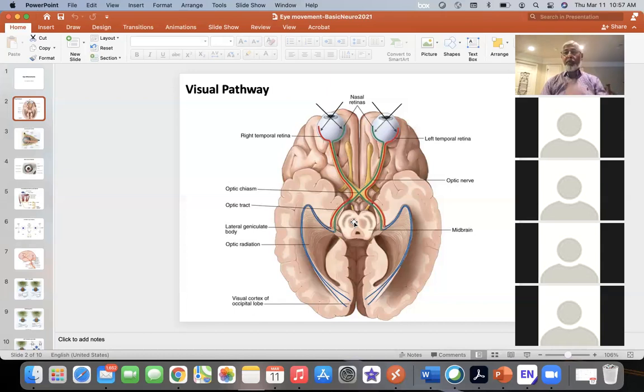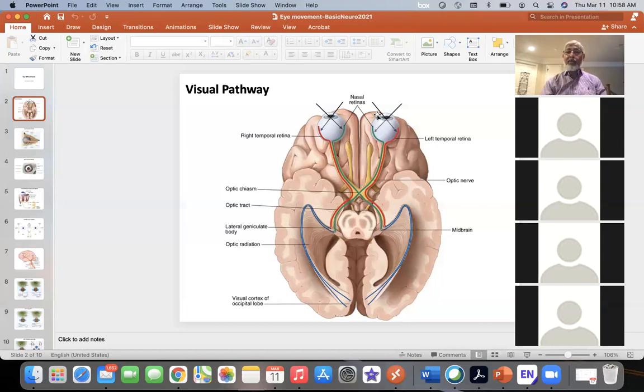that controls the pupil size. So that's how, if you shine light on this eye, the pupil will be constricted. We call it direct light reflex. But if you keep one eye closed, say I keep this eye closed and I shine light on this eye, this pupil will constrict, but the one that I am keeping closed, so no light is going into that eye, that pupil also constricts.